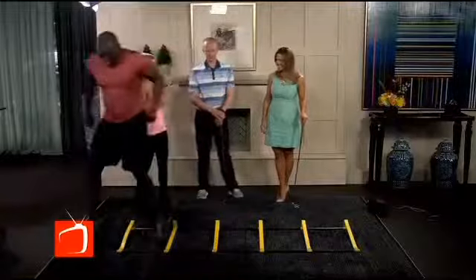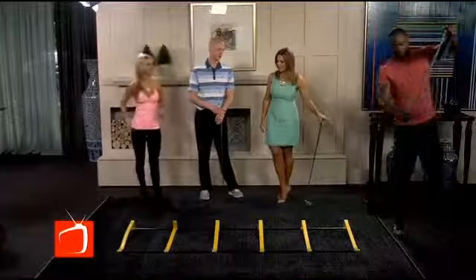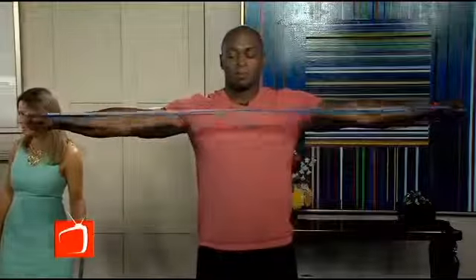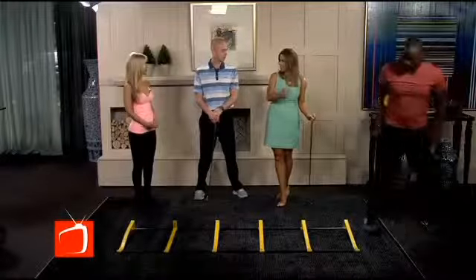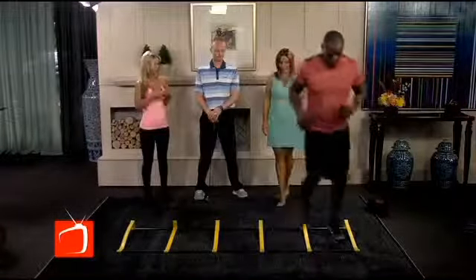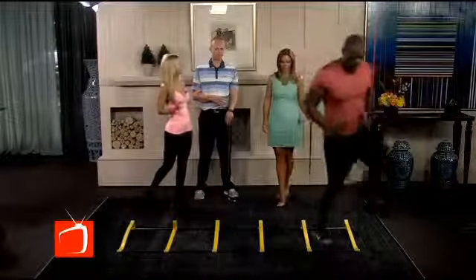The reason he said he wouldn't take Adam Scott through these exercises is because they already do all this stuff — it's the norm for them. And that's a good example, because a lot of people think if you get too big or too strong it hurts you — that's why baseball guys get in trouble for taking steroids, you're going to hit the ball farther. Jay is a big guy and he's pretty strong, but he doesn't lack mobility. He's still able to move and get in the positions he needs to get club head speed and put power behind the swing. Mobility and stability is key — the more mobile you are, the better your golf game is going to be. If you have control over your body, you can control your club. If you can't control your body, you can't control your club.